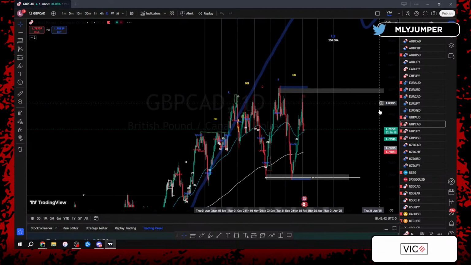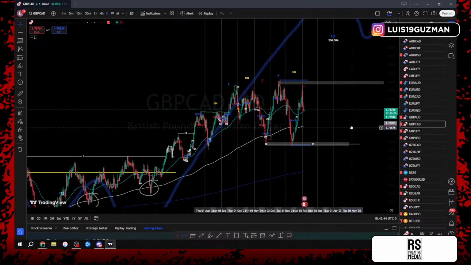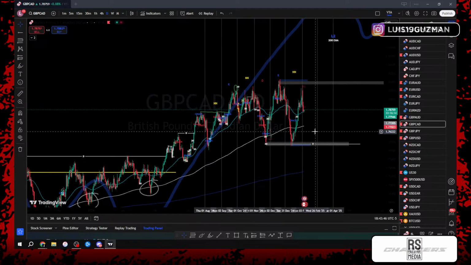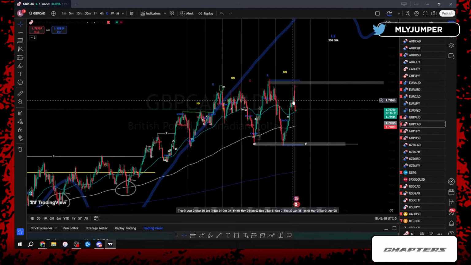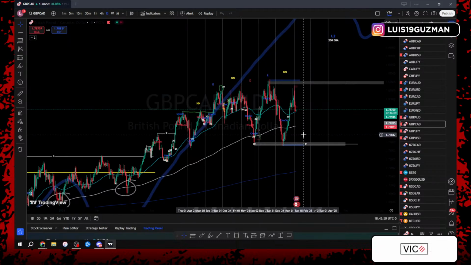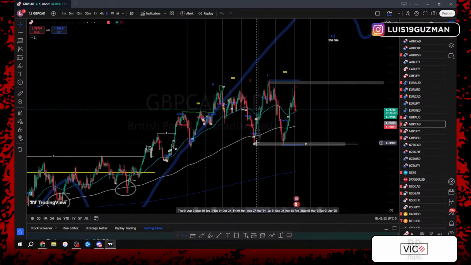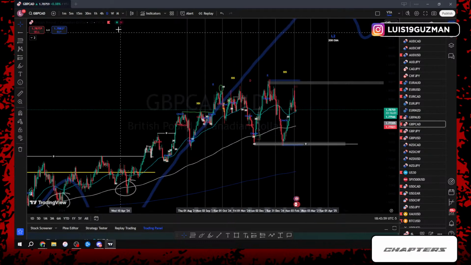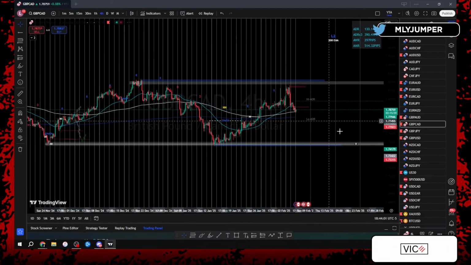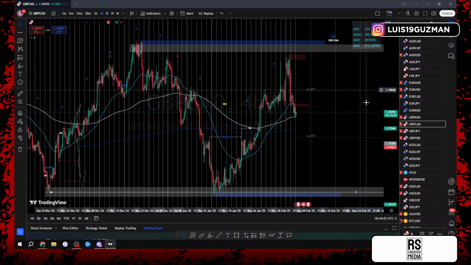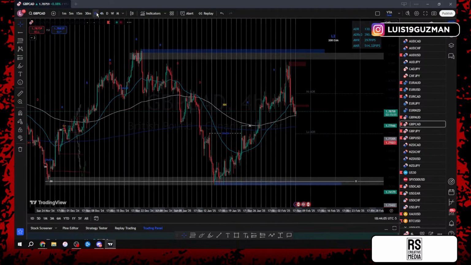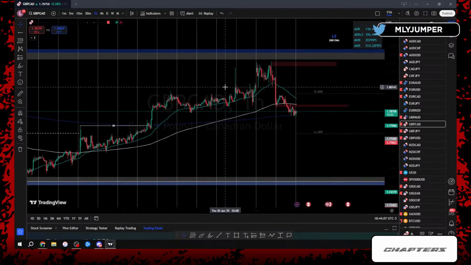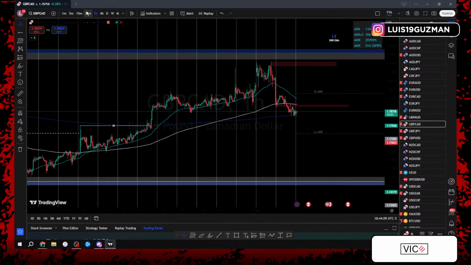Now, the only difference between GCAD and the other pairs is that GCAD right now is still technically in a higher high, right? I would love for GCAD to just give me a pullback back down to the bottom, very similar to what it did the last 2 times in the last 2-3 weeks that we were trading. And then we'll start looking for our trades from the bottom, going back to the top side, right? Right now, no engulfing candles in the daily, no engulfing candles in the 4 hour. In the 1 hour, no engulfing candles either.